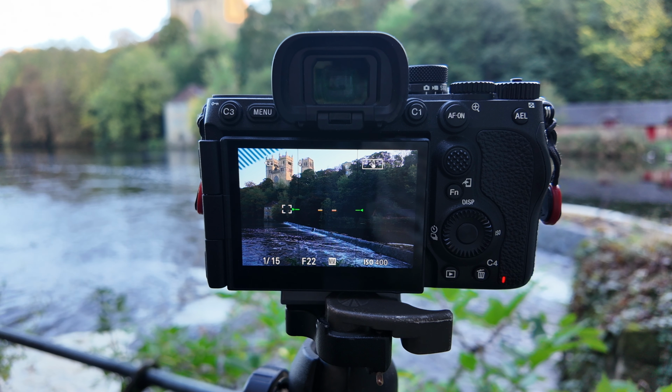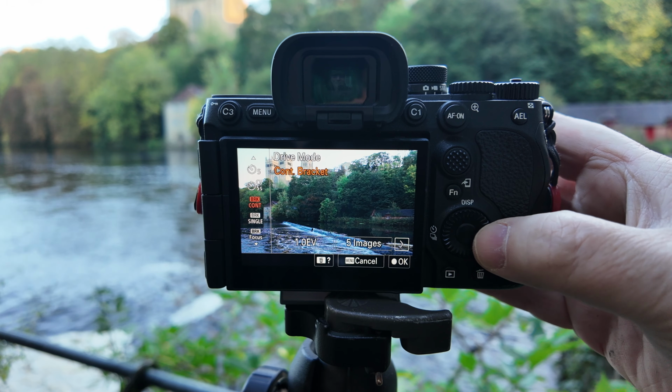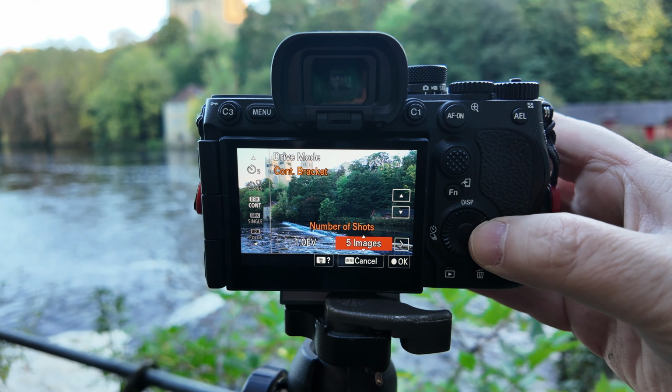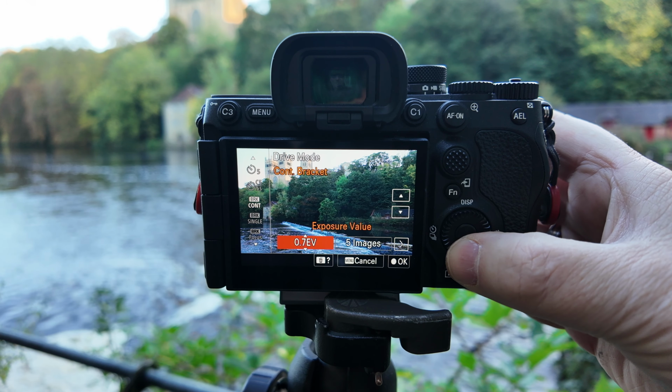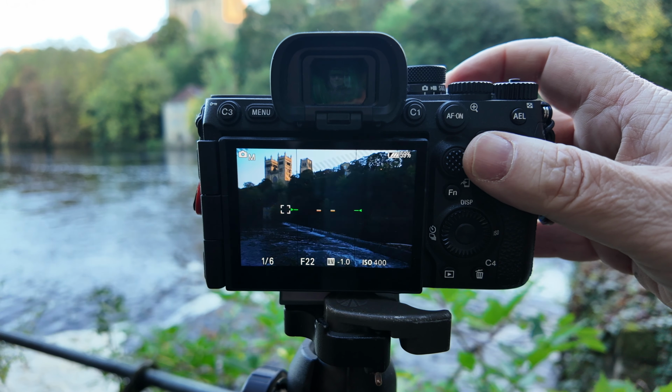That way, when I put them up in Lightroom or DxO Photolab, I can see the progression from underexposed to overexposed. It's a thing that you will need to set up in your menu. You need to set it up the way you want it, and then you can assign a button onto your camera body to set it up, or you can set it up in your quick menu so that you can quickly access it. I have it set up on one of the joystick buttons to the right so that I can go to that and it's got all my custom shooting modes, including brackets.